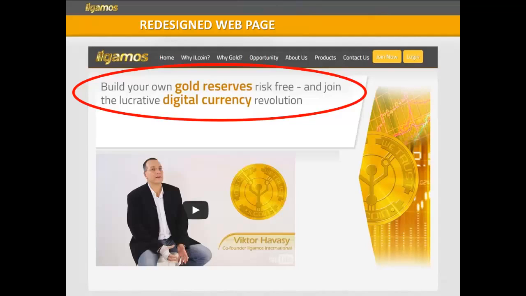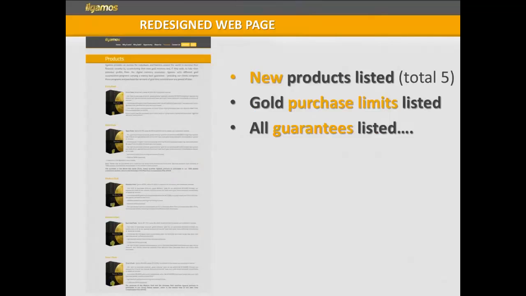So from now on, no one with even the worst of all intentions can point at Ilgamos and say, hey, you guys are just dabbling in cryptocurrency and it's all about digital coin hocus pocus, etc., etc. No. We are selling gold accumulation programs. Each of our packs has a money back guarantee. All you need to do is commit yourself to a program whereby you build your gold reserves.